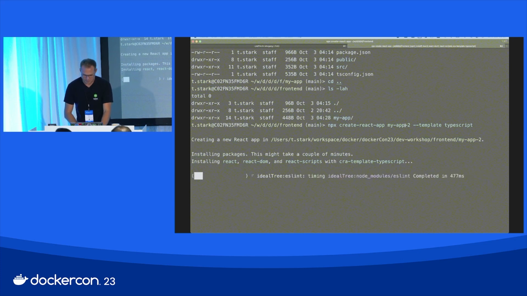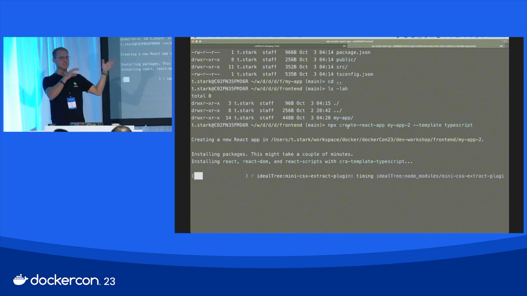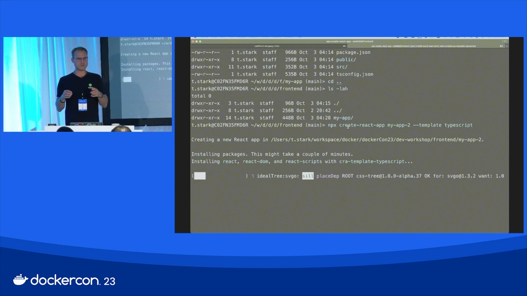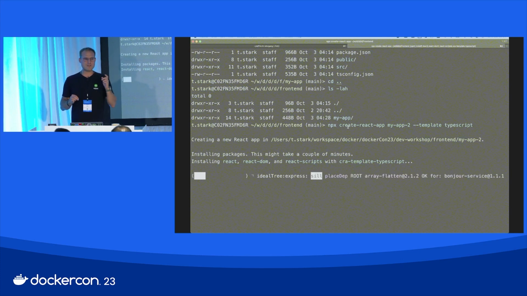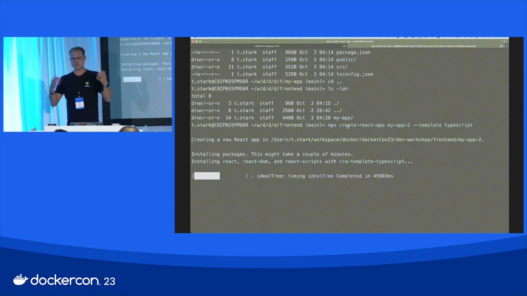Good. And what is this template? The template is something that comes from create-react-app. It's not an npx thing in general. It is a feature of create-react-app. The reason why I'm saying it is that I have custom templates. Because what I normally do is I say, okay, I have a new project. Cool.